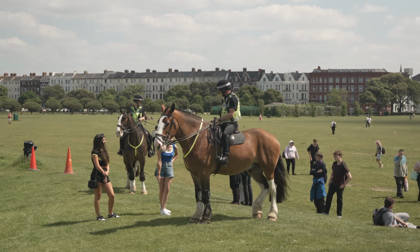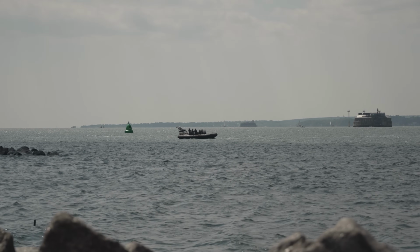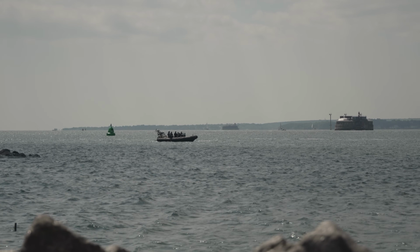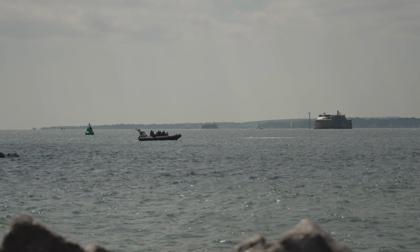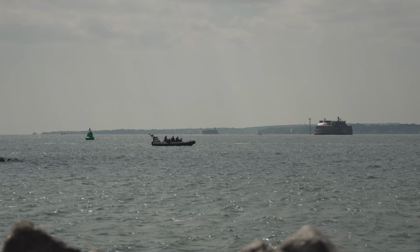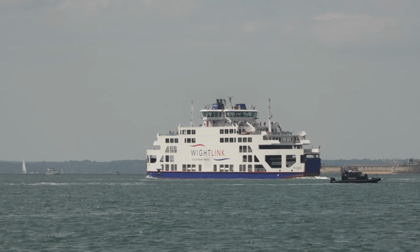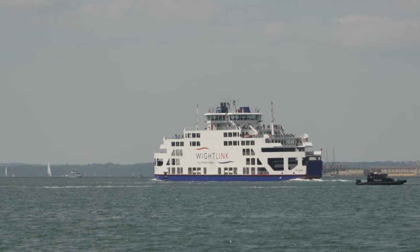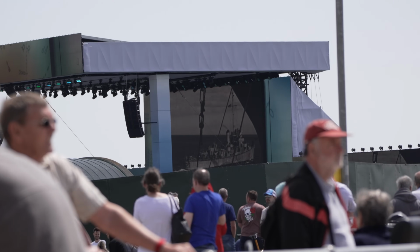The police are out in force today. 2 legs, boats, and of course 4 legs. There's a police boat. That's a black one. I'm not sure what the difference between the black one and the white one is. You'll see the white one later. The black one just looks like the SAS or something. You don't want to see that when you're out in the water. I feel like you're going to be boarded for some sort of drug use. There's another black boat, and that is the ferry to Fishbourne.